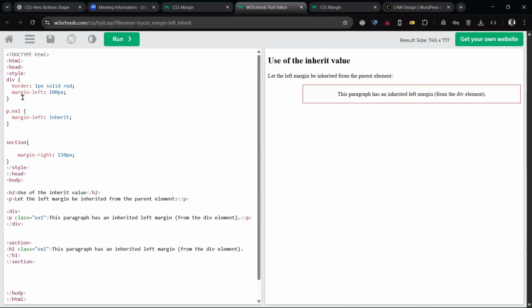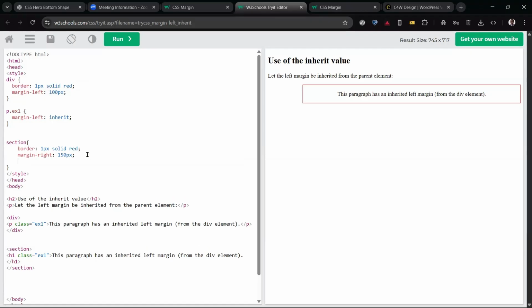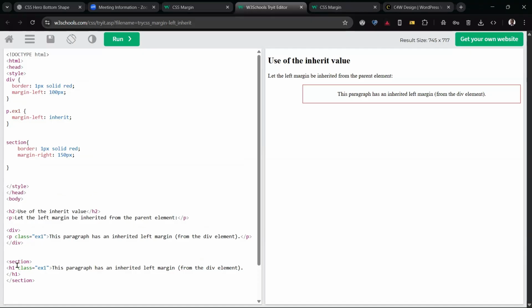And let me give you another border here. Let me copy this border and use it here. And then I'm going to target the H1, which maybe I can just write as XH1.